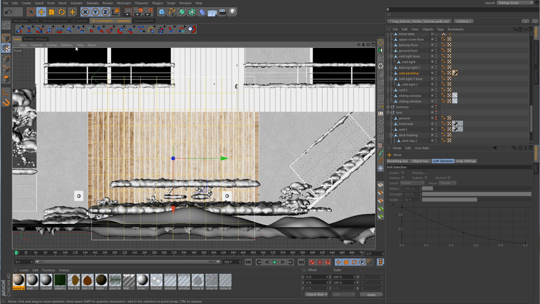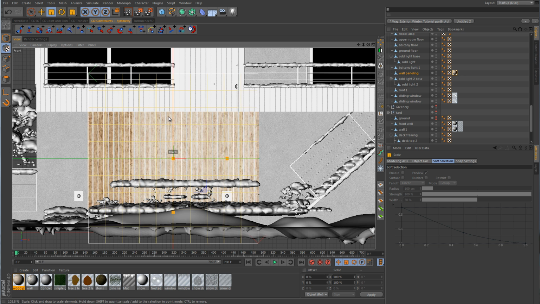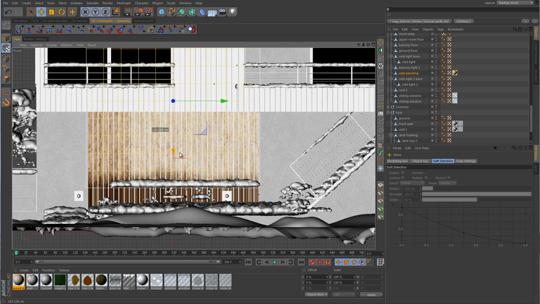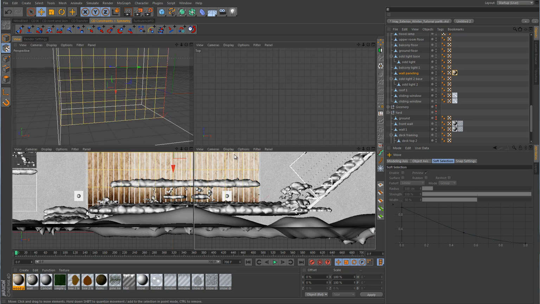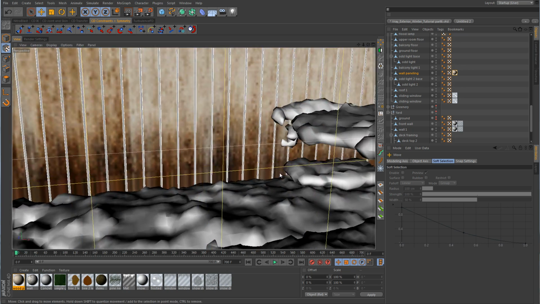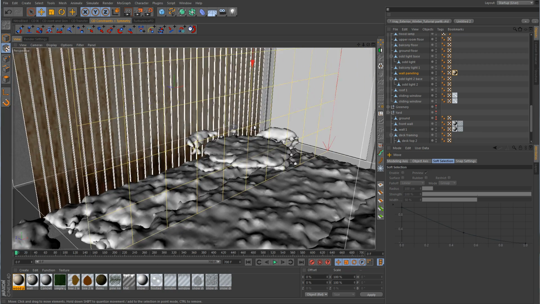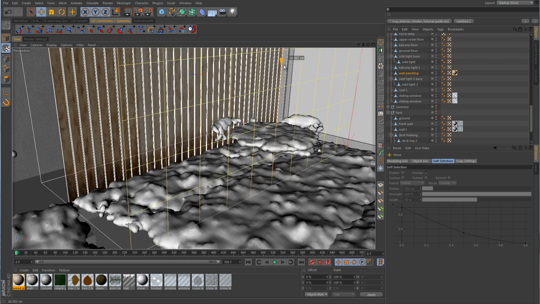Okay, so I'm just going to scale this up until it fits the wall, and then I'm just going to push this up to where the water spots on the bottom are going to hit the ground. So I need the arrow here, just pull that down until those spots hit the ground.